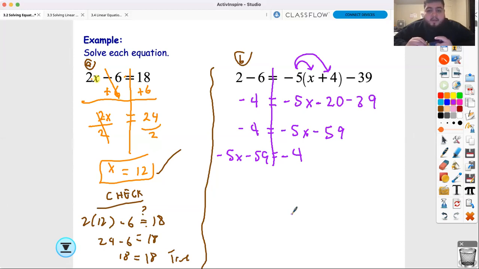Let's make sure we stay focused, guys, on the example, because you are gonna work these out on your own afterwards. So now to get X alone, class, we have to do what step first? Do I divide by -5 first, or do I add 59, or do I add 4? What do y'all think will be the next step to get X by itself? We're gonna add it to both sides. We're gonna add 59. That's correct.